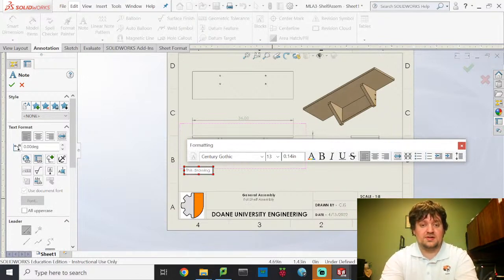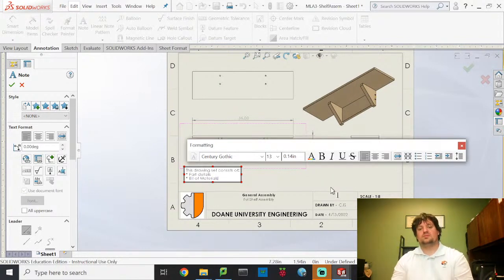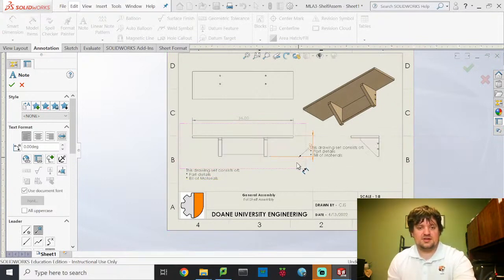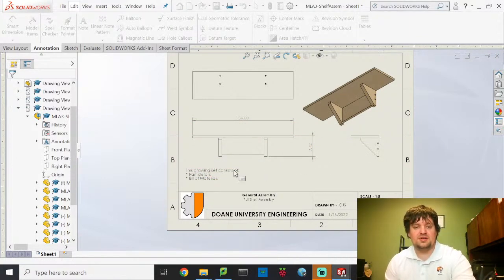This drawing set consists of part details and a bill of materials. Okay. And I'll hit escape so that it'll put this one down. So just a little bit of information.